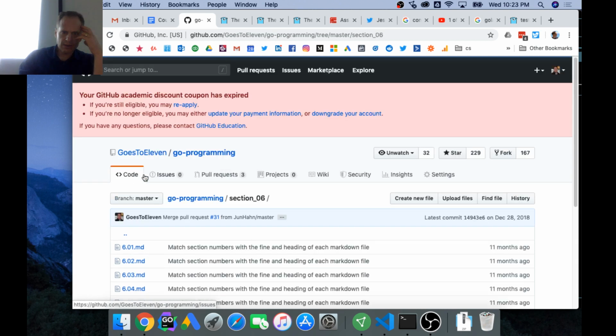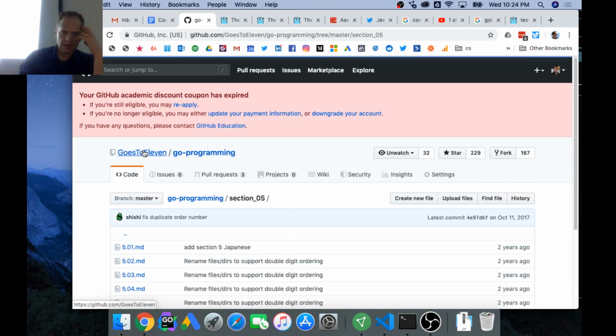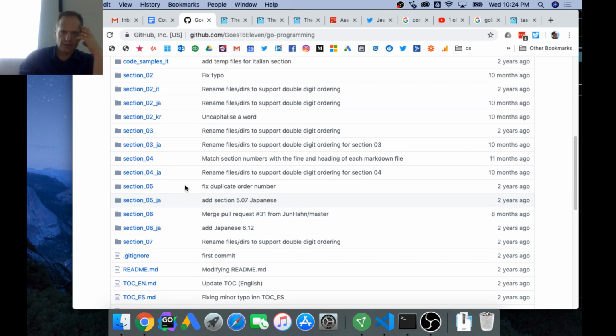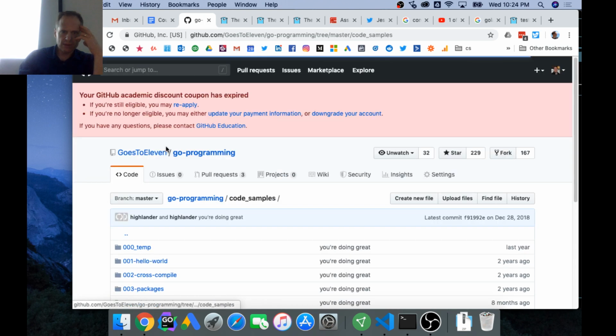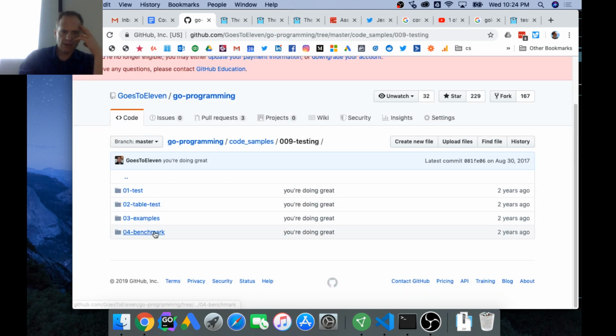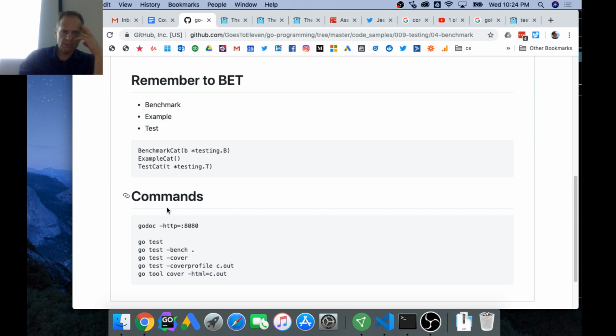Not my favorite repo. Here's my code, man, 6, 5. Code samples. That's better. Testing. Benchmark. Remember to benchmark, example, test. Go doc, go test, -bench. Maybe I need the dot.